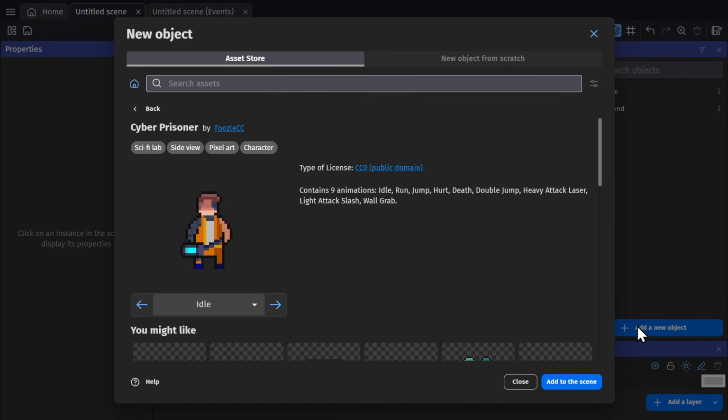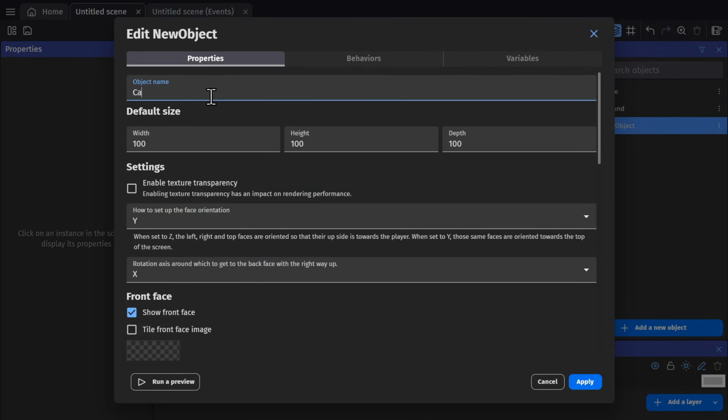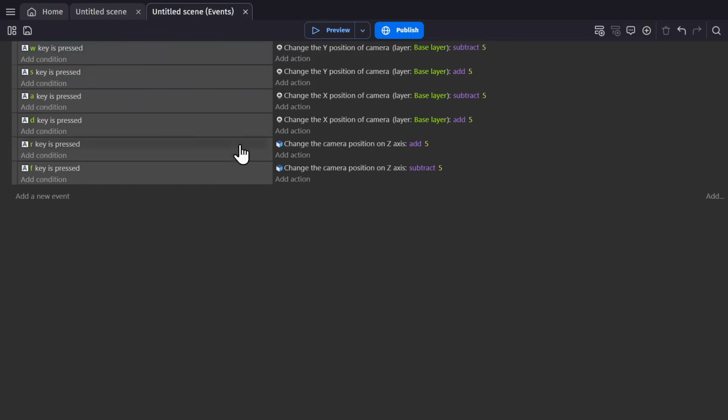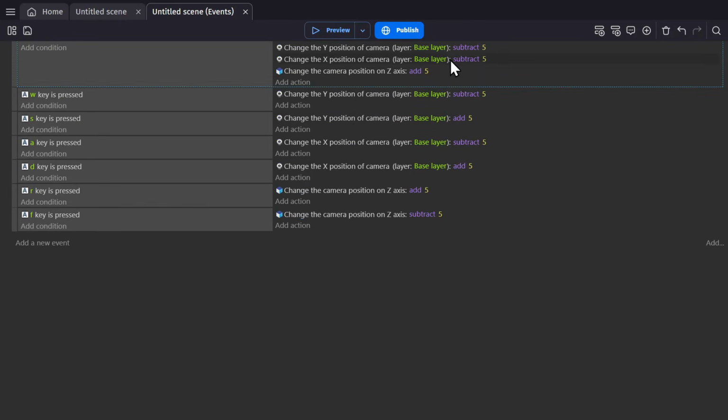Now let's create a 3D camera object. So we'll make a 3D box and just call it camera. And we don't need to give it any images. We can place it in scene. Now we can set the camera to be equal to that object's position and use these events to move that object.